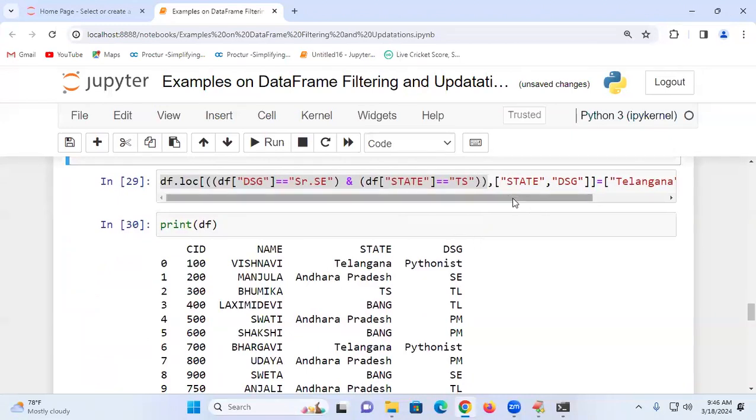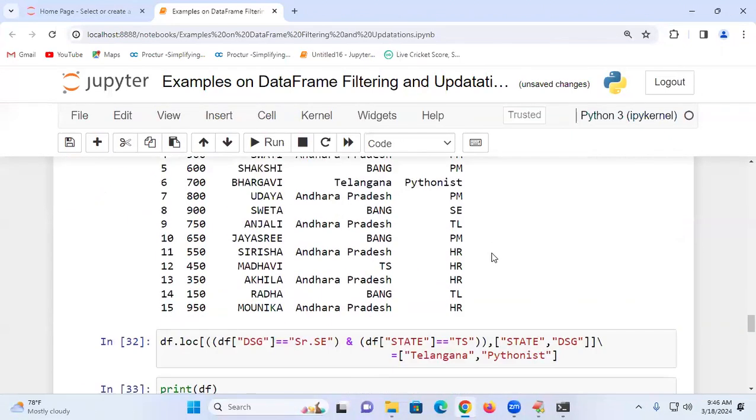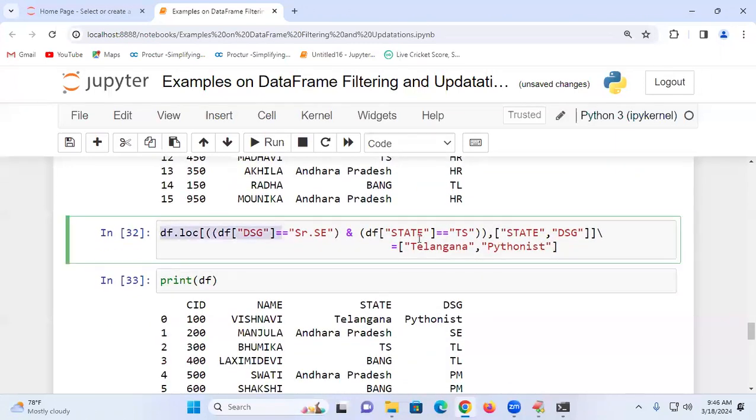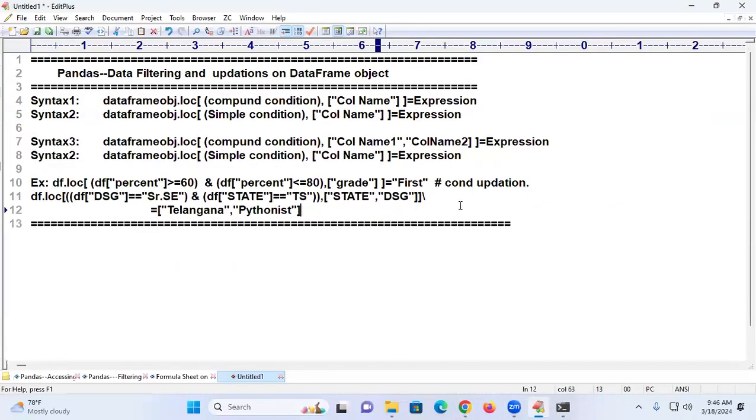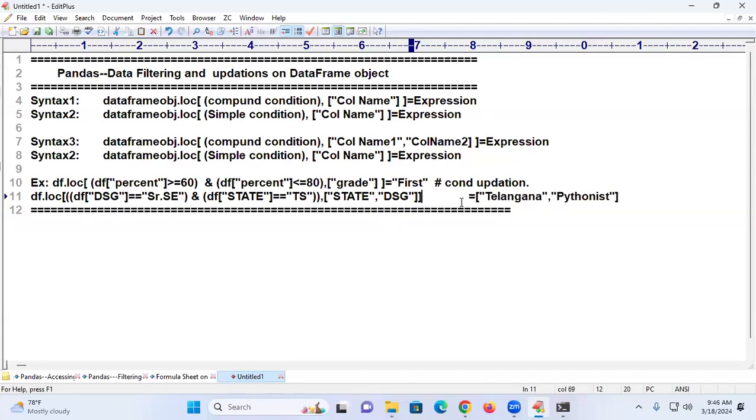This is one thing. Are you following me? This is the one which is done or not? The same example is written here. This one. Are you okay? This slash indicates what? Next continuation process. So here I can give it as a multi-level column indexing. If you want, you can take this example here.